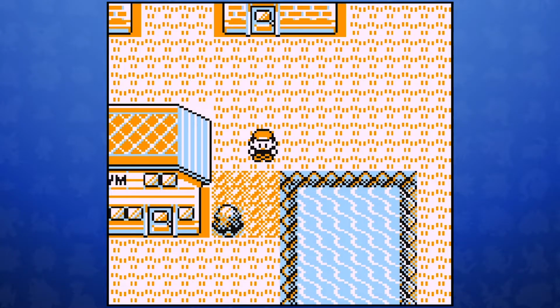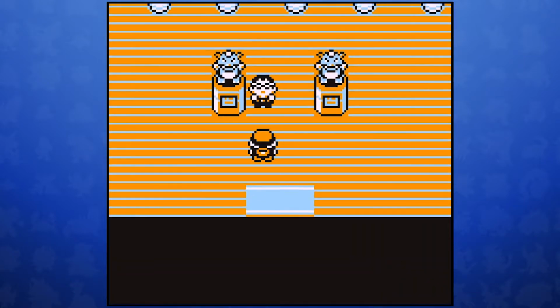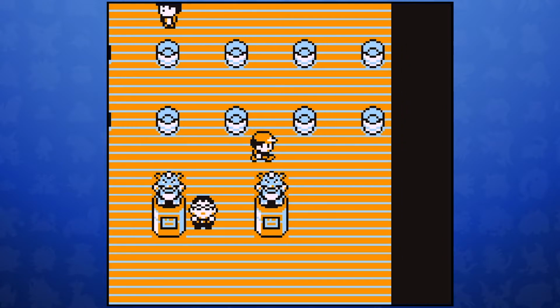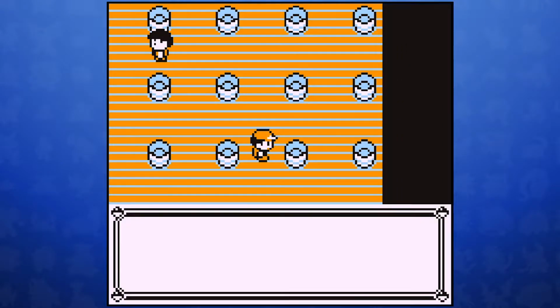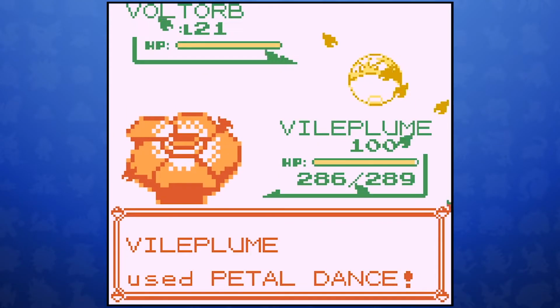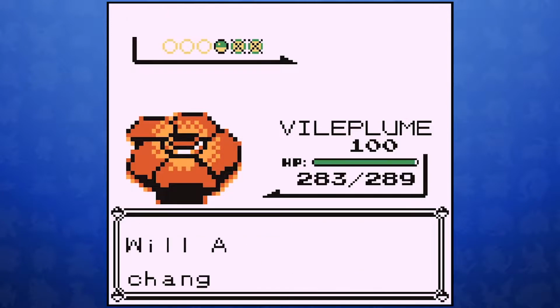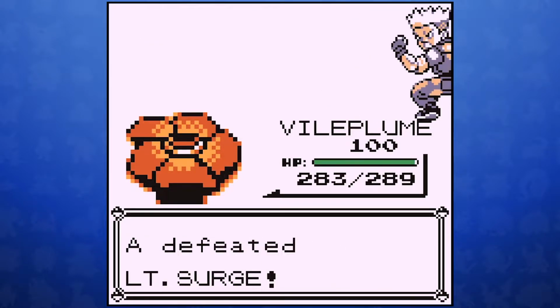Speaking of which, I think it's about damn time that I tick this off the list. Now, as soon as I entered the gym, I got that flash of instant PTSD from having to work out this mind-numbing, backwards puzzle. But whatever, now I can take all my anger out on Surge by obliterating his Pokemon with my Dancing Flower. But with that, we now have the third badge.